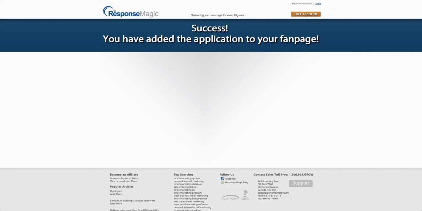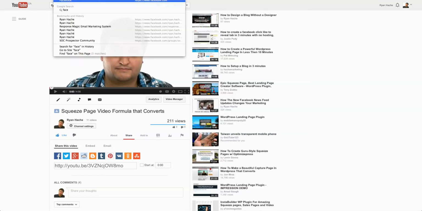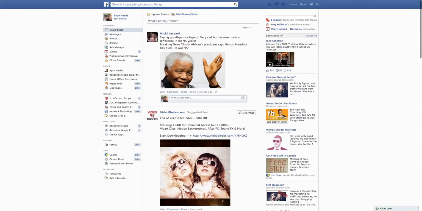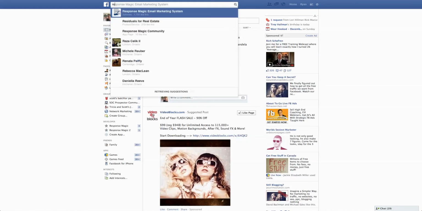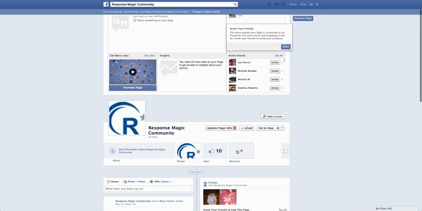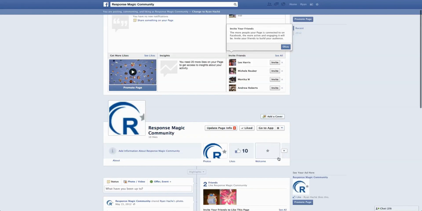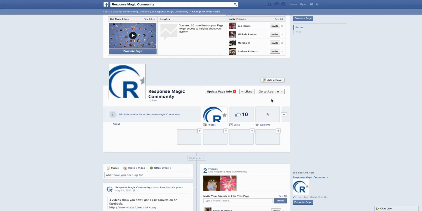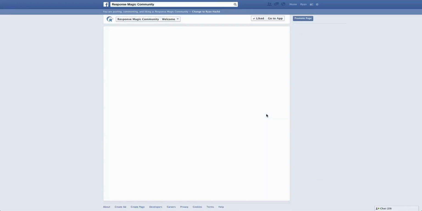So then all I have to do now is go to Facebook and search for Response Magic Community. And there it is, right there. See the little star? This is my tab I just added to Response Magic Community. And if I click this little down arrow and click Edit, or actually I want to click on it first, and it'll show me my page ID.